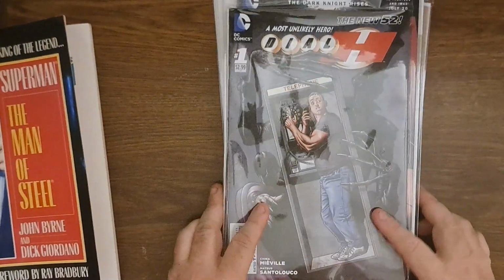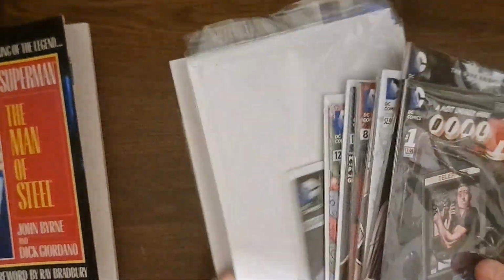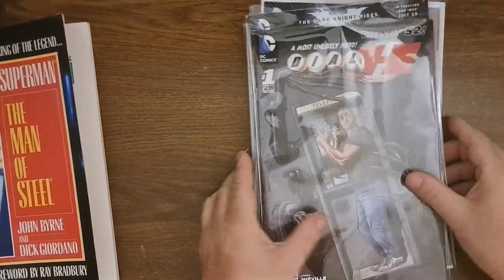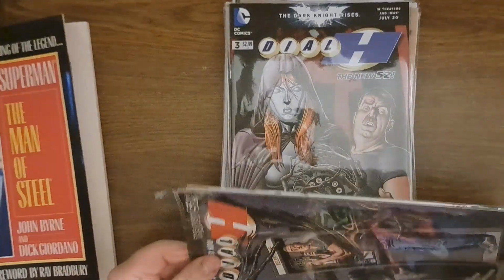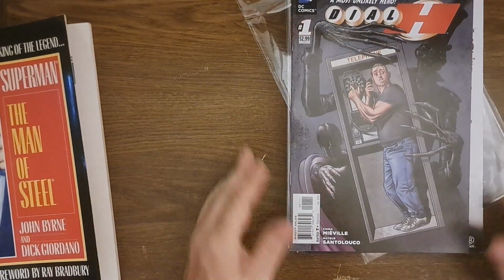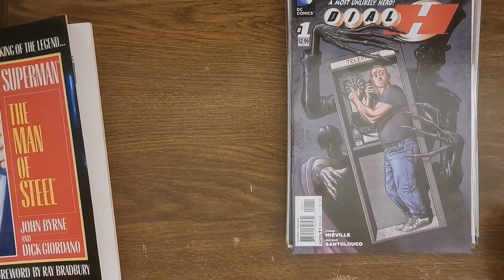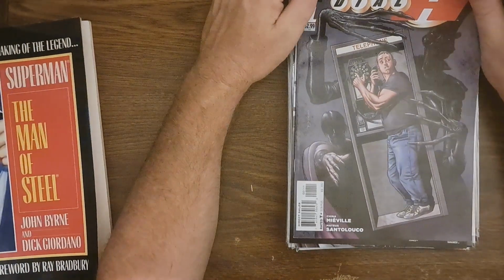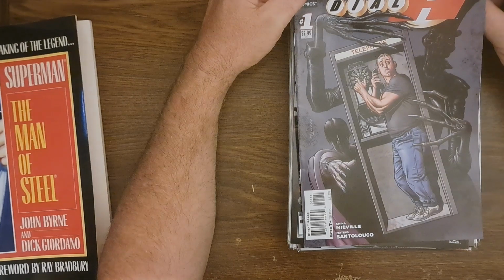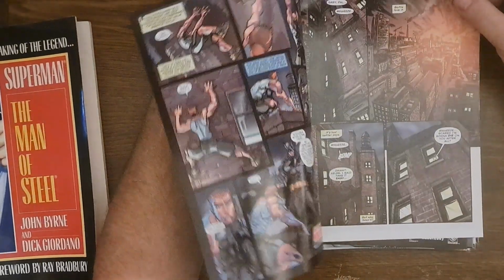Then also, I was reading Dal H, and I got the whole series here, 1 through 15. It looks like I double bagged them so I would have some extra boards for the sale. I wasn't sure what to expect from this. My introduction to Dial H for Hero was not Robbie Reed in House of Mystery, but the Chris King, Vicki Grant series that ran in New Adventures of Superboy and Adventure Comics, and I enjoyed those when I got them. So this is a huge departure from that.